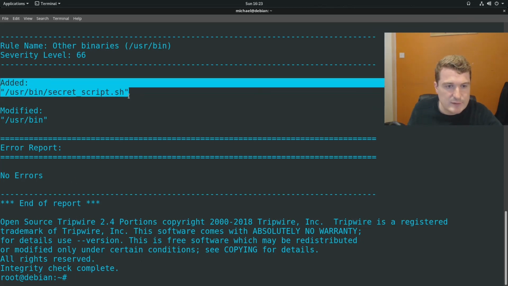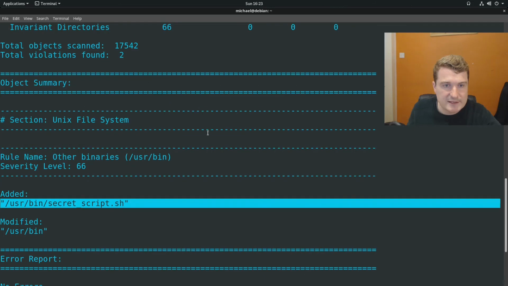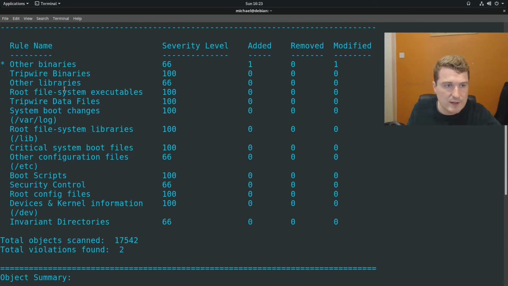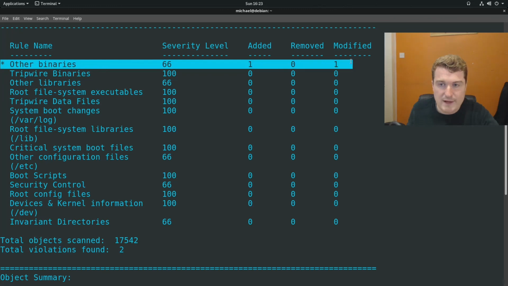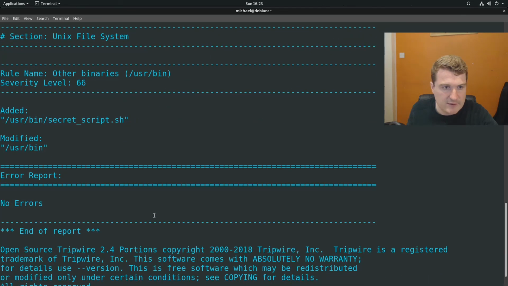Added /usr/bin/secretscript.sh, modified. So it's telling me that the binary directory /usr/bin has been modified, and it's telling me what's been added to the system. And if we scroll up to our report here, we can see that under other binaries, one has been added and one has been modified. So 2 violations have taken place.